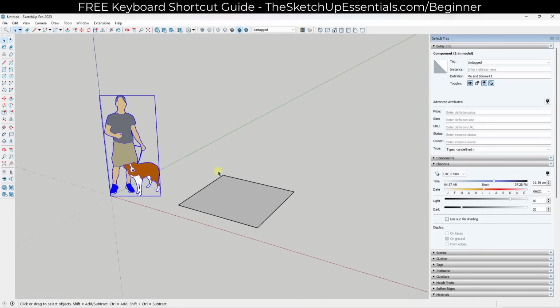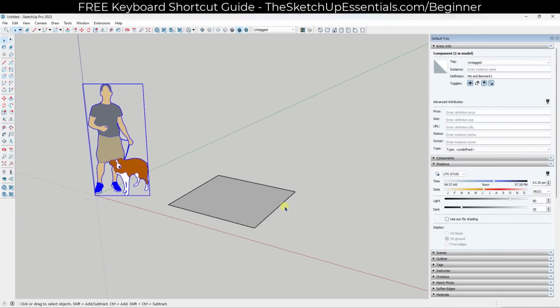And so what that's done is given me a face on the ground. And what I want to do is take that face and make it into a cube. To do that, we're going to use a process known as extrusion. What extrusion is, it's basically taking a face like this one, and then creating a copy of that face in an upward direction, but it's going to automatically fill in geometry associated with that face. And we're going to do that using a tool called the push-pull tool.